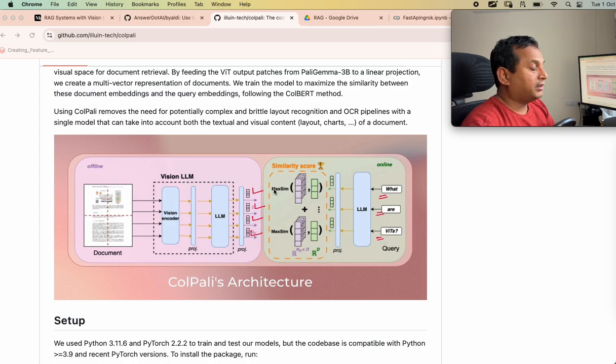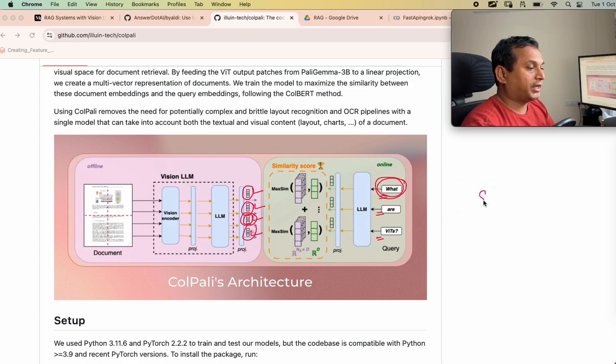And then the embeddings are mapped to each of these vector representations, and it finds the similarity. So for example, if this particular token is similar to this embedding or this embedding and so forth, it checks which has the maximum value. Let's say this particular token has maximum similarity with this portion of the document.